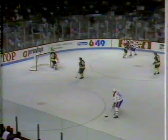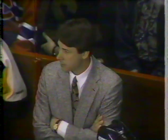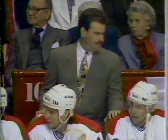Courtnall races in, and then his shot goes off Don Sweeney's stick and on into the seats. Sweeney and Courtnall. We've had fun watching that matchup throughout this series. Now Neely steps in and pulls the stick right out of the hands of Russ Courtnall. Neely, in his own way, giving the Montreal players a message. And Don Sweeney, with that bad shoulder, Jigs, they went out, Boston did, for a warm-up with an additional defenseman in the lineup, in case Sweeney was unable to handle being prepared for this game after getting hit heavily in game 5 and injuring his shoulder. Sweeney came back and finished game 5 and has played very well in this one.